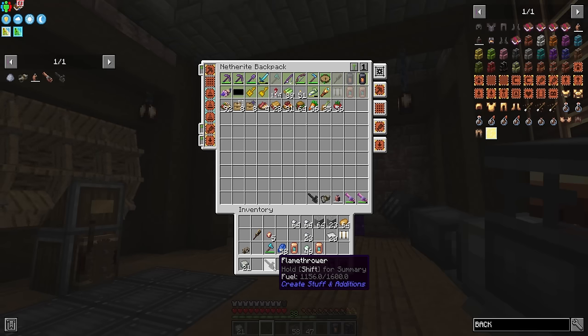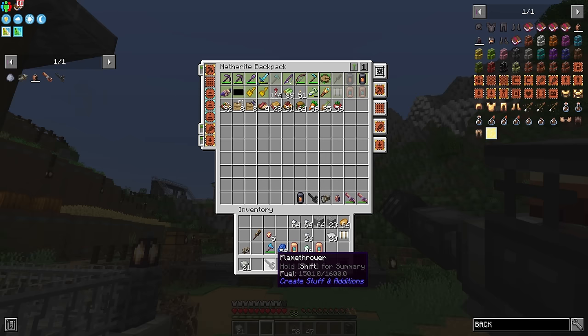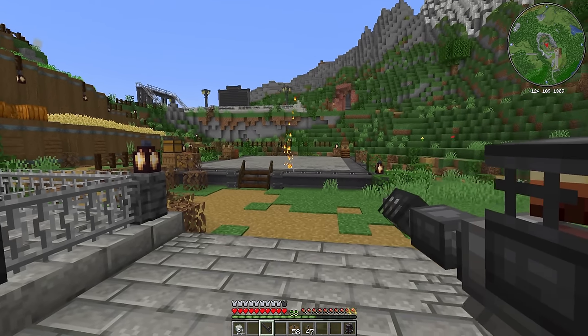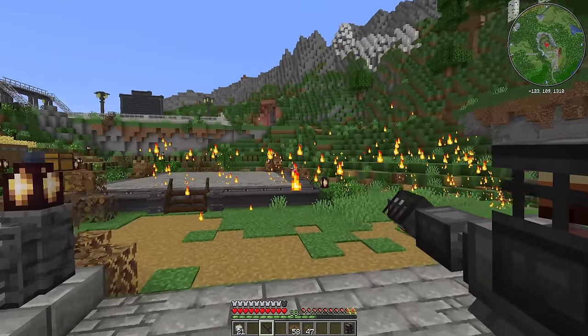I'm just going to wait for it to fill up so I can see how quickly it uses fuel. Kind of want to check the range on this thing as well. So it seems to use it fairly quickly, from what I can tell. And it's kind of got a turn on, turn off kind of thing going on. And range-wise, it seems to be hitting around about there. It's got a good spread of damage, though. I think we're going to have some fun with this.